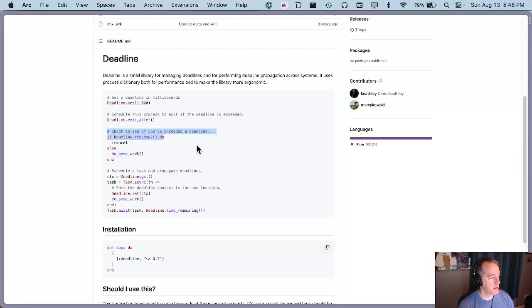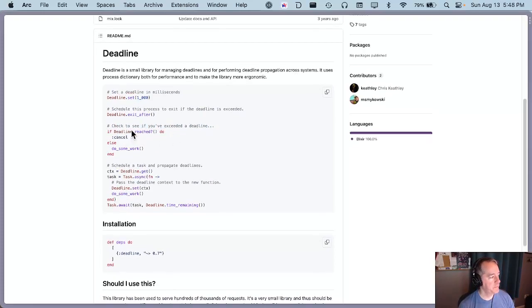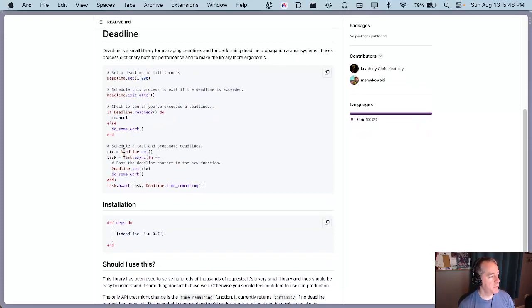You can check if the deadline is reached. And then if you want to propagate it, you get the context out. This is similar to our OpenTelemetry propagation. You pass it into your task, you set it inside the task, and then your await uses deadline time remaining.